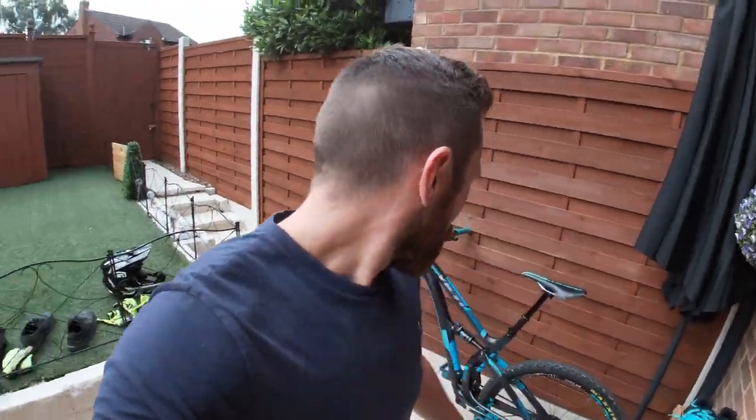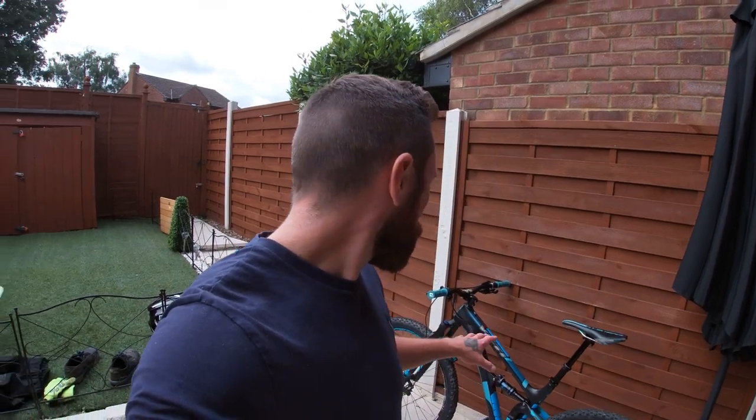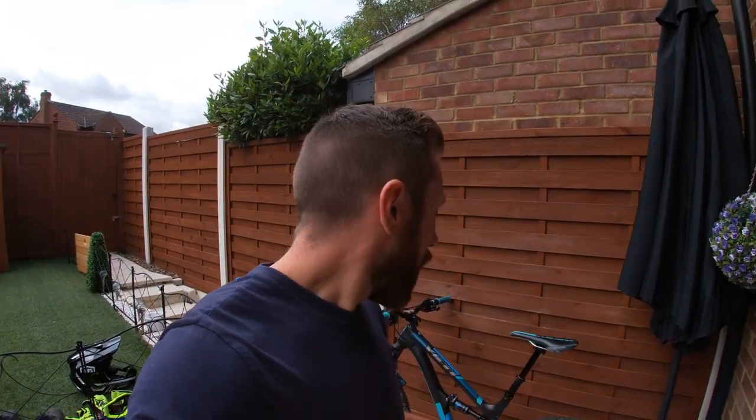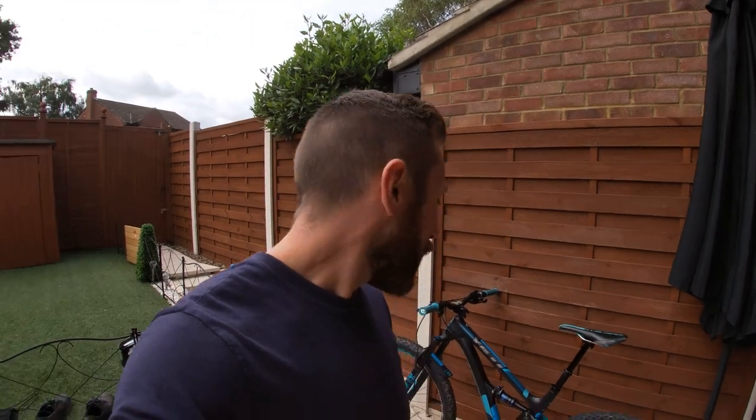So yeah, my plan for my Yeti, I think I said it before, is my heart's really in XC riding, but I do love to go out, do jumping and descending, and I'd love to turn this into a full XC bike. I want to get some XT Shimano clipping pedals and shoes, get some carbon fiber wheels, some carbon fiber bars, make it extremely light, and just a full-on XC bike. And what I'd love to do is buy either an SB6 or an SB150 for all my descending. So Bike Park Wales, Pease Lake, all the gnarly places with the jumps, I'll have a bike for that, and a bike for my miles, my XC riding.